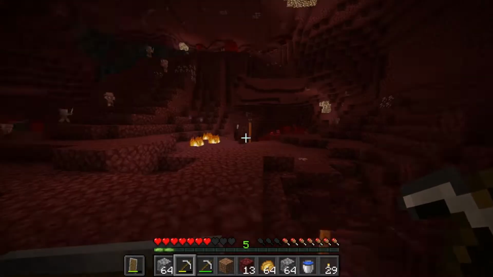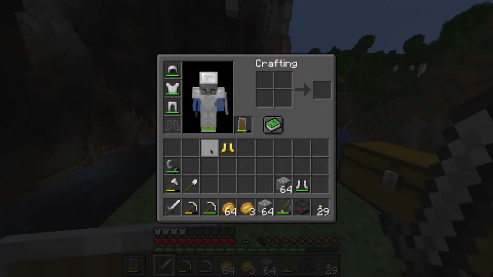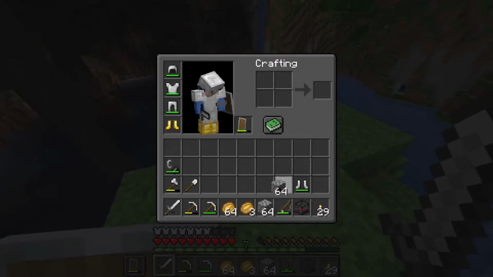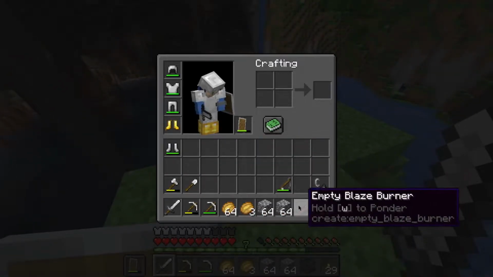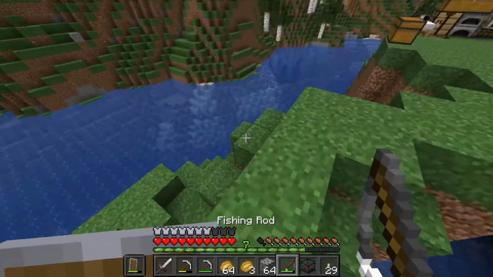I'm not really prepared to go find another fortress right now, though, so I'm gonna go fix that. Got a full set of iron armor plus some golden boots, just so the piglins don't bother me. Got food, I've got blocks, I've got the blaze burner, even have flint and steel just in case my portal gets destroyed. I also have a fishing rod, which we'll get to later if I need it.